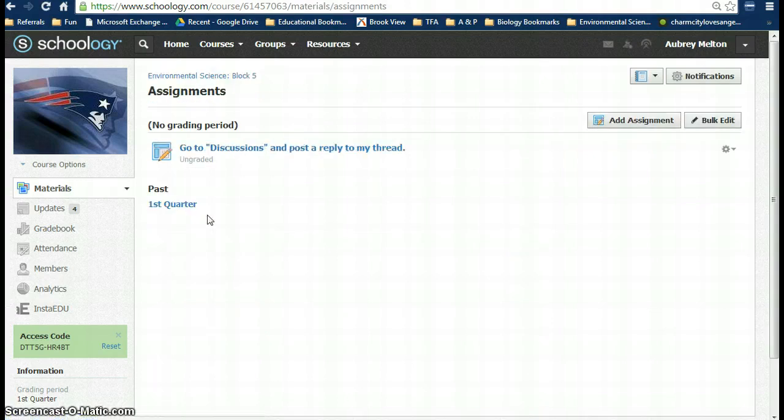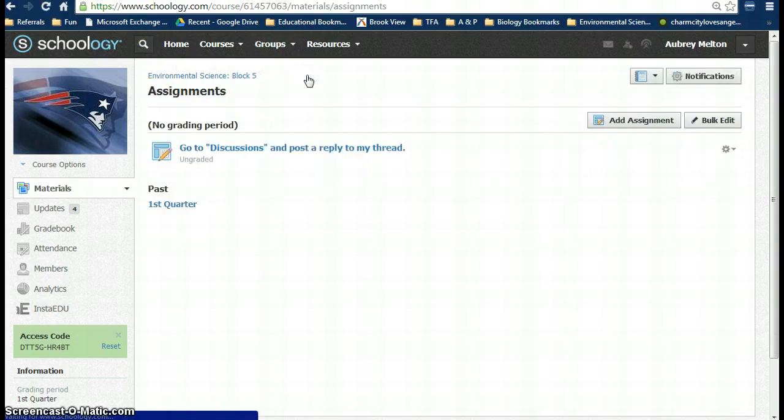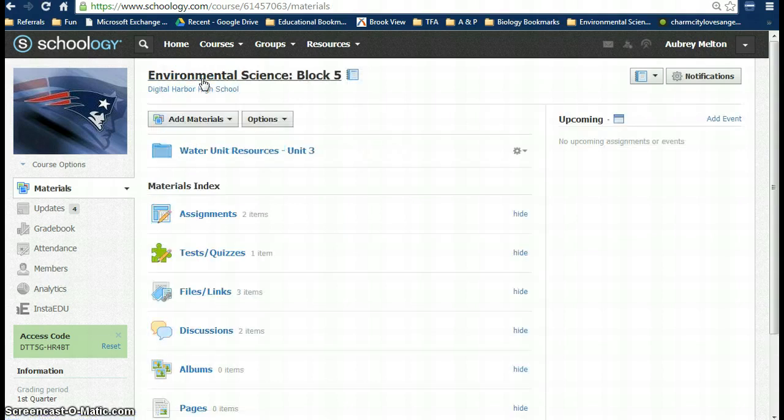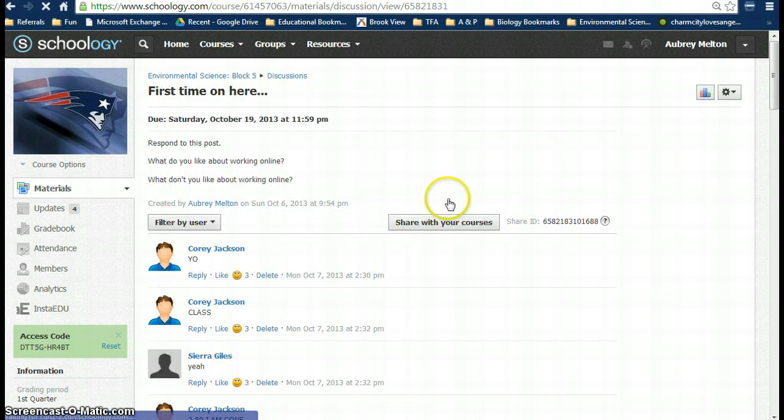So this is the assignments that they did. What I really like, I just did this, and I can actually post information. I can look at the stats and grade information as well as any of that. And I didn't really set it up to be graded this way. What I do need to do, and I haven't done it yet, is go to the discussion and grade that. And what I really like about this is that I can grade things pretty easily.